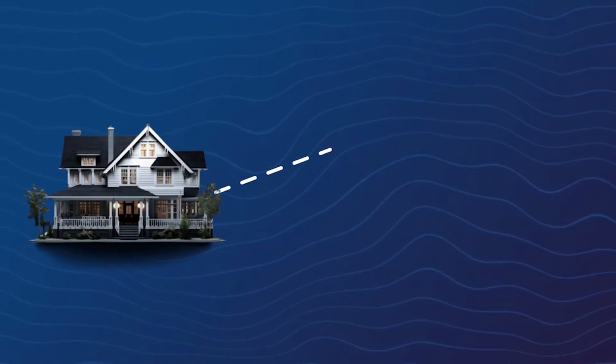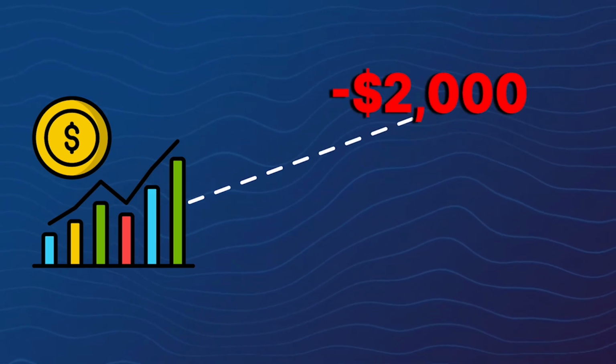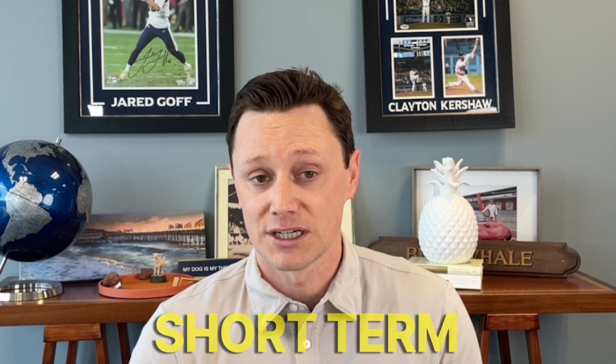You own a home, you've lived in it for 5 years, and it's appreciated $50,000, all right? Well, we know that it's long-term because you've held it for 5 years. We know that it's unrealized because you still live in it and you haven't sold it. So now you have a $50,000 unrealized long-term capital gain. Once you sell that house, then it becomes a realized long-term capital gain. Let's go through another example here. You bought a stock and it went down by $2,000 within 2 months. So you decide to sell it, move on to something better. Now you have a short-term, because you've held it less than a year, capital loss of $2,000.